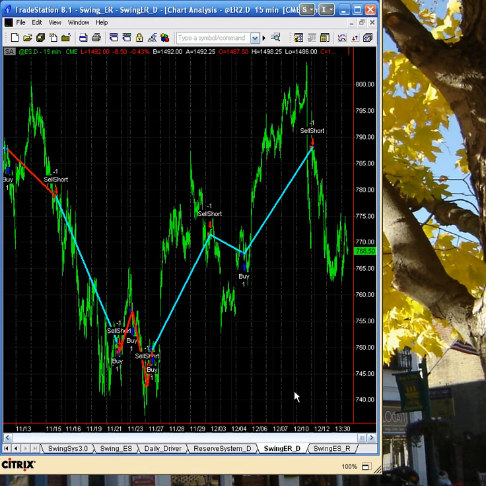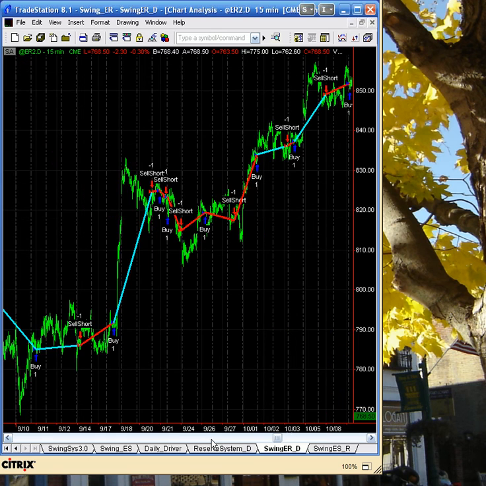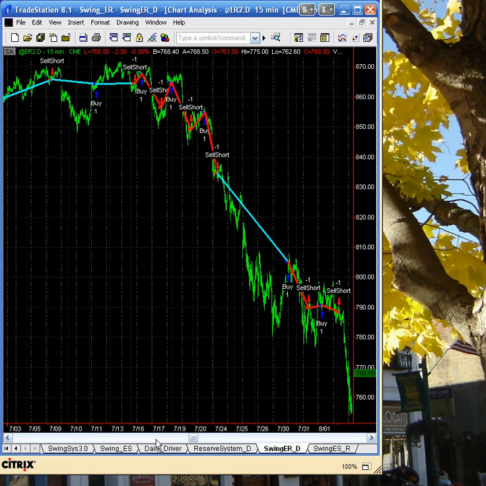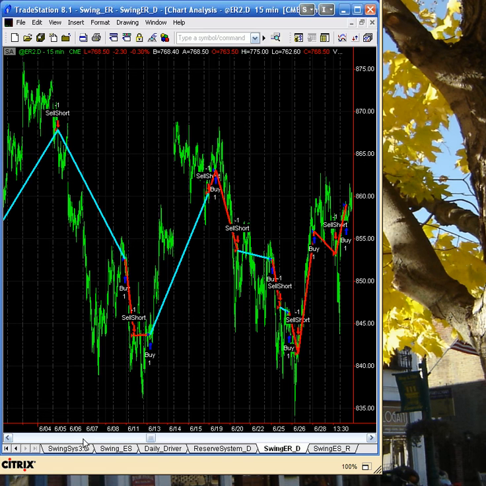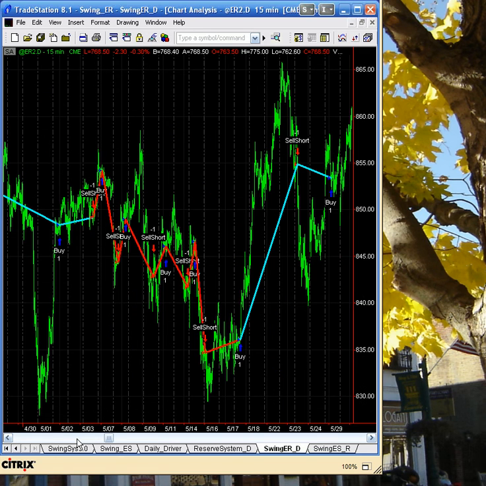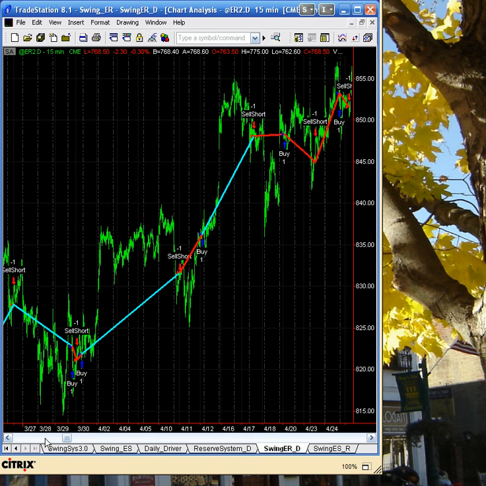And similar setups here, but certainly a different market, different setups, but just similar performance, I should say, in trading E-mini Russell as we scroll back. Actually, we don't have as much data, but as you can see, just beautiful winners on these. These are going to be a package, and I'm not sure what we're going to call it, but you'll be able to trade these individually. A lot of our swings aren't available individually, but you'll be able to trade these for, I believe, $200 a month, or actually it won't be $200 a month, it'll be $500 for 3 months. And you'll be able to trade both of these.